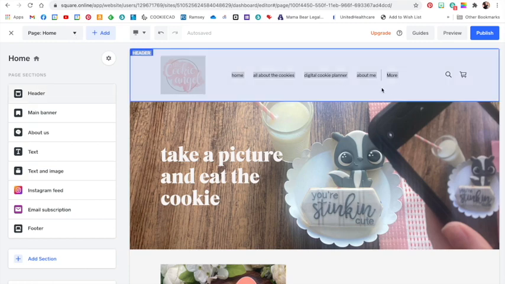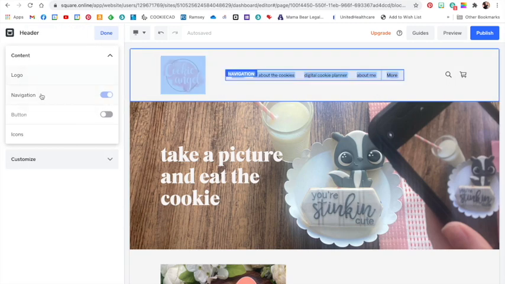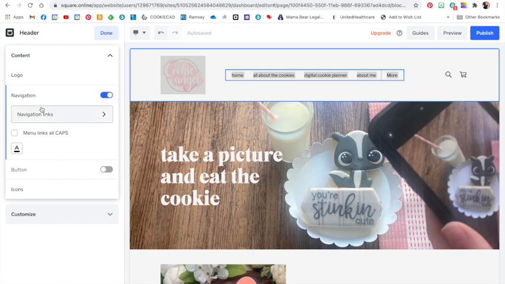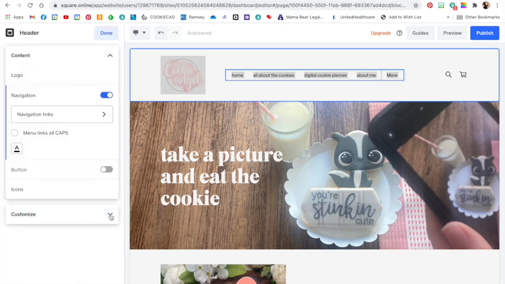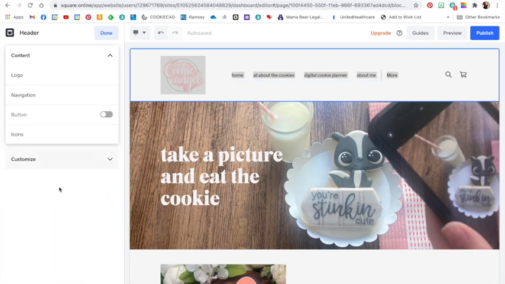Is it back to normal? Why is that bar there now? Click back into navigation links. Yeah, should be back to normal. Excuse me while I check and see if I messed something up. Oh, no, background.